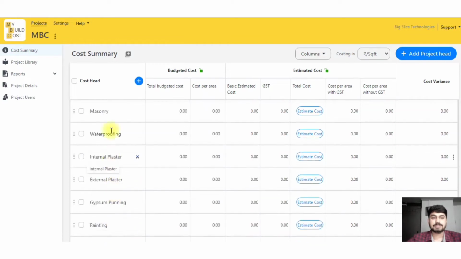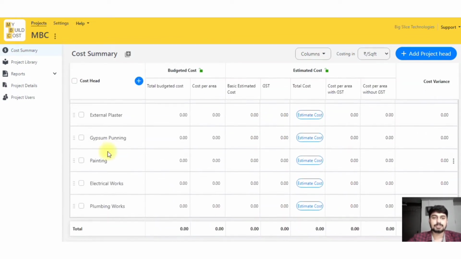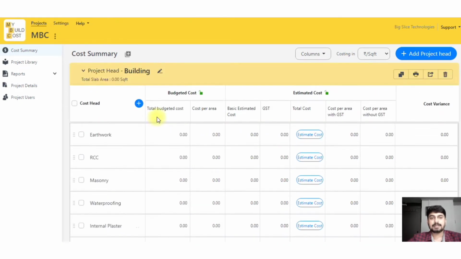So I've created a basic cost summary page of my main items. Now, if you see, there are two columns here. One is budgeted cost, one is estimated cost. Budgeted cost is basically derived from thumb rules, so we won't focus on it right now. I will take a different training session for how one can prepare block budgets.